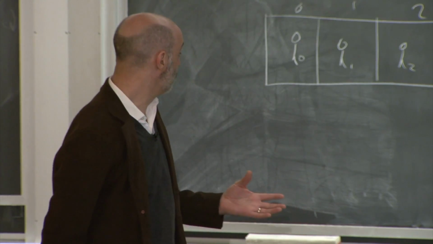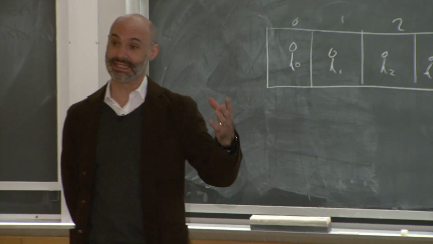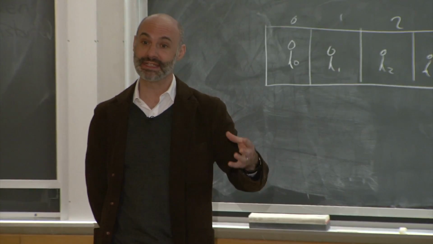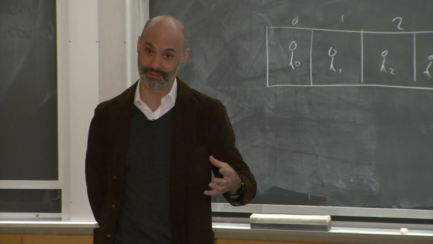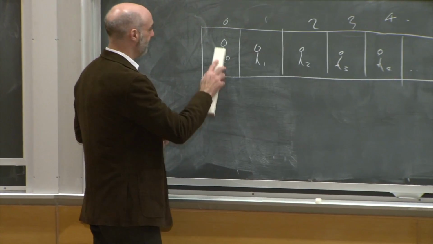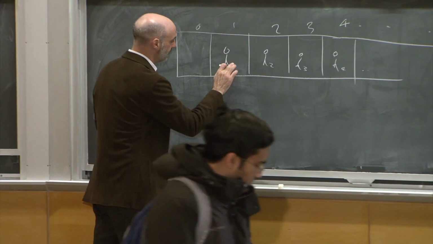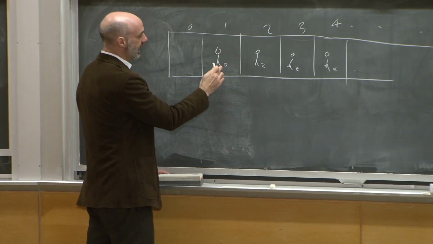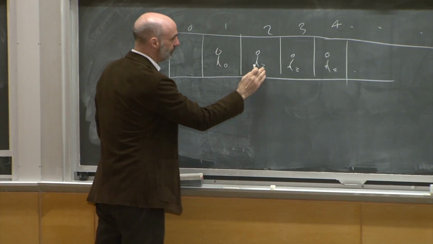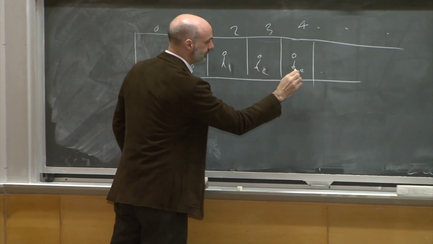And the way to do it is just have the hotel manager make an announcement and say, OK, could everyone please move one room to the right? That means that person 0 moves to room 1, so now 0 isn't there, and person 1 moves to room 2, so 1 isn't there, and so forth.